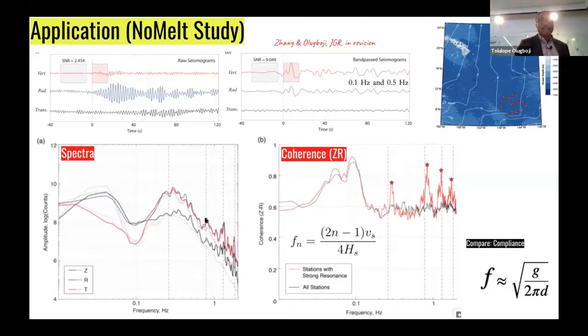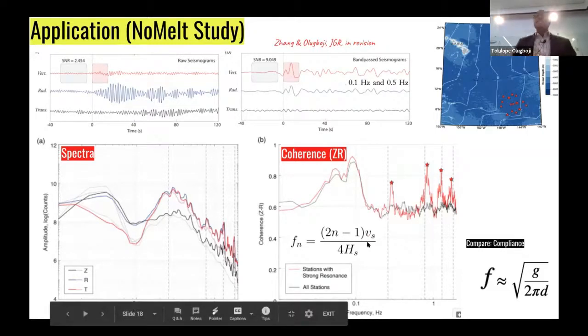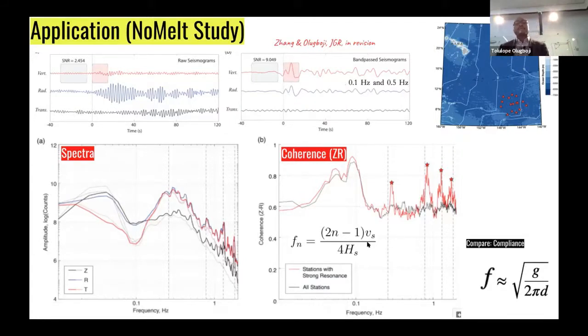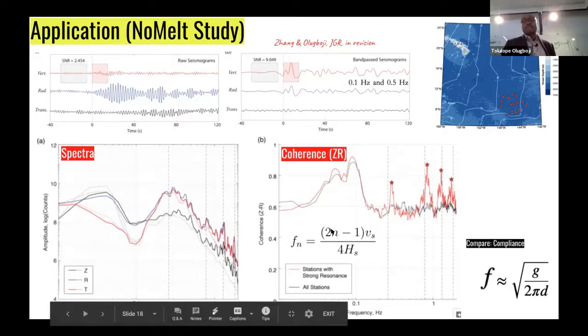Again, that sawtooth pattern, high frequencies, and the harmonic frequencies follow this equation that I've highlighted here. If you take this equation, you plot it in the vertical dashed lines, you can tune the values to match the peaks. In our case, actually, we do have a priori constraints on shear velocity and the thickness of sediments, but this lends improved confidence in our estimates of the shear velocity structure and the thickness of the sediments. So again, this is the signature of high frequency signal generated noise.